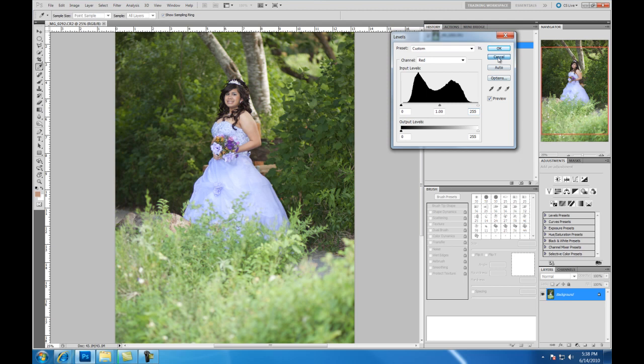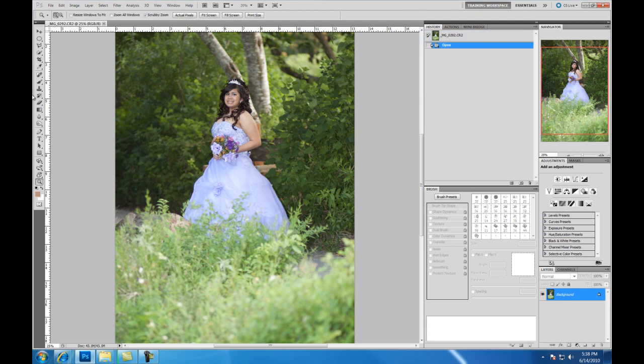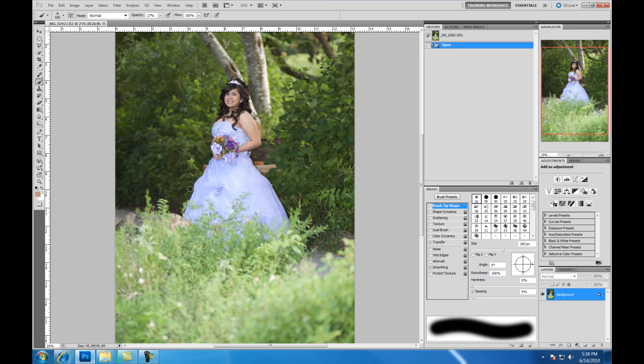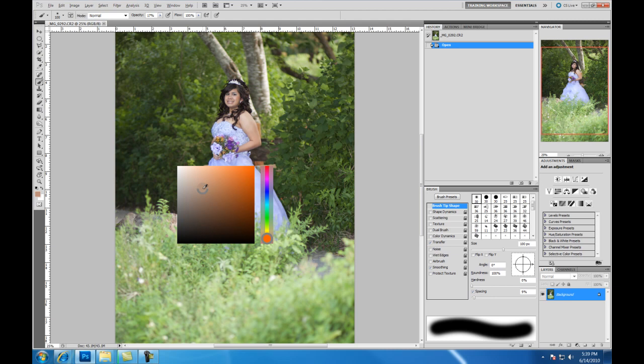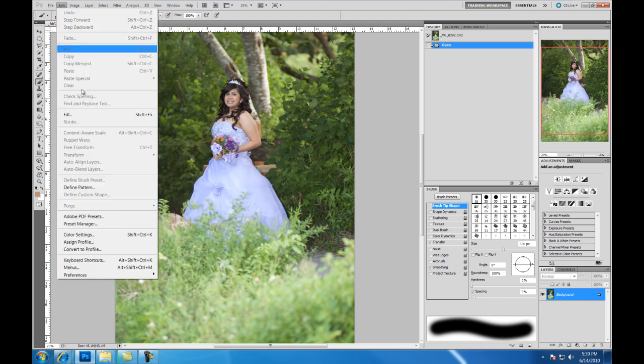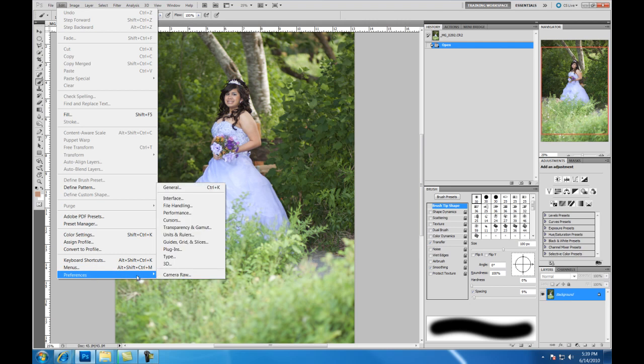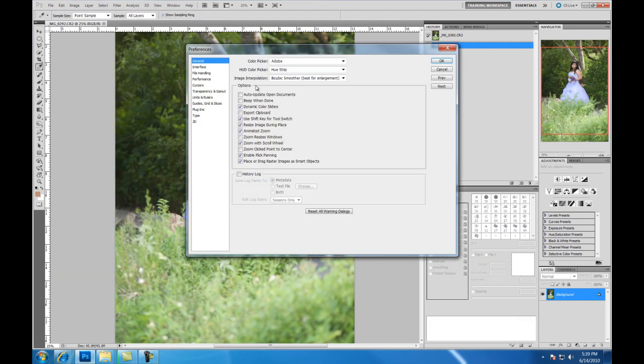So let me go ahead and use the paintbrush, and this will allow me to press Shift Alt and right click, and I don't have the HUD wheel. I'll need to change that to a HUD wheel so I can show you what I'm talking about. So we'll go to General, and we'll use the median wheel.